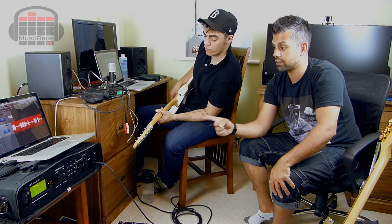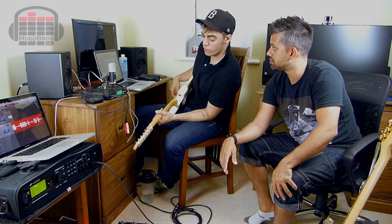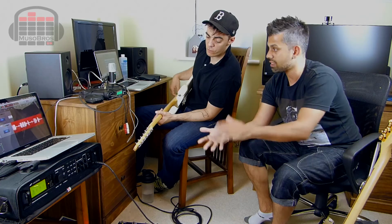The front of house guys genuinely love the fact that there's no sound on stage, because front of house guys hate guitar amps. They want them around the back of the stage facing the other way, mic'd up, because they don't want it interfering with what they're mixing for the crowd. And obviously we love a guitar cab kicking us in the arse, playing nice and loud. But when I turned up with this for live shows, the front of house guy was super happy. And so was the tech, because you've got two XLRs in the back. You don't even need DI boxes. It's balanced straight out the back.